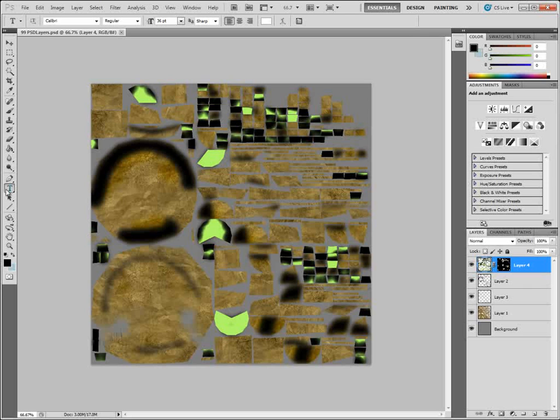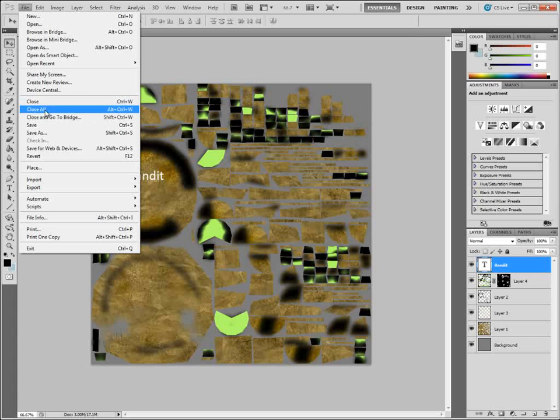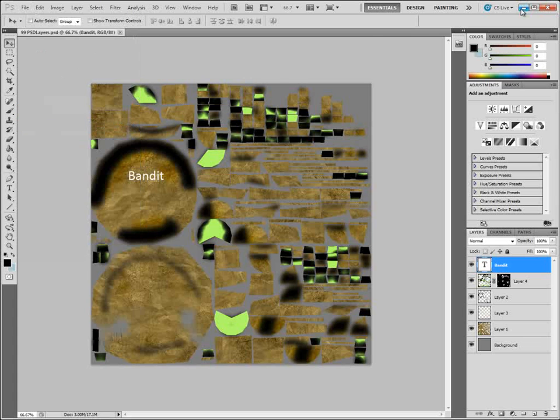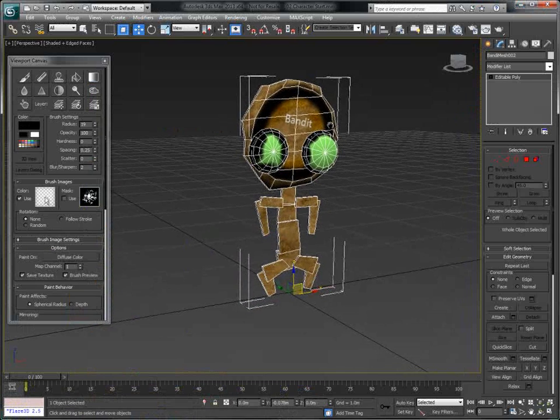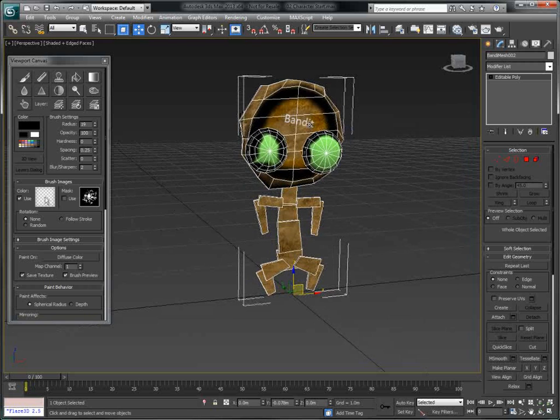And what I can do here is, let's say I want to put a text object in there, or text layer. We don't have a text tool in the viewport canvas, so I can go here and say text, and I'm going to say Bandy. So that's the name of the character, and I'm going to put it somewhere like here, and that's at the top of the stack here, and I'll say save, and I'm going to minimize Photoshop, and I'm just going to refresh here, and you see that Bandy, the layer, is there.